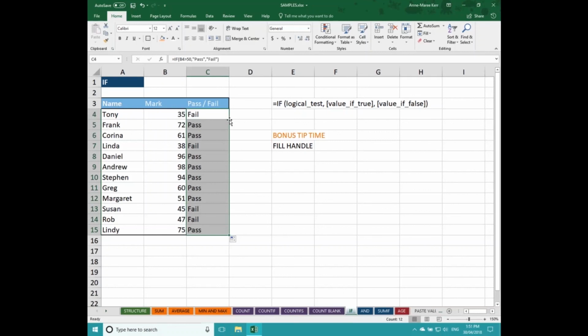Now, I mentioned earlier, I've been using Excel for 21 years. I learnt that one last year. So that particular feature has existed for a really long time. But just by double clicking on the fill handle, it'll actually stop at the point it runs out of data. So whenever it gets to a point where it's got no more information, that's where that actually stops. Very, very cool.